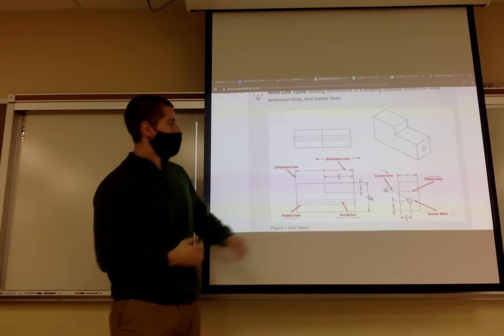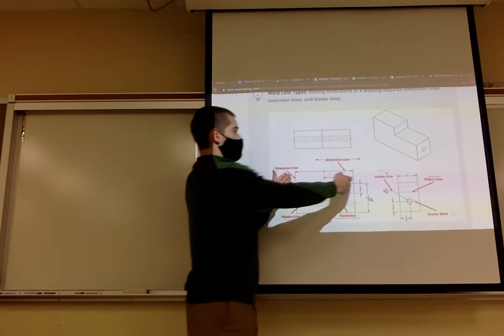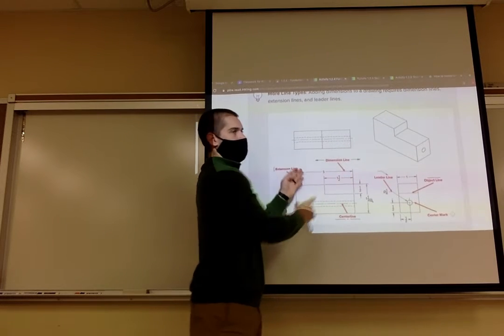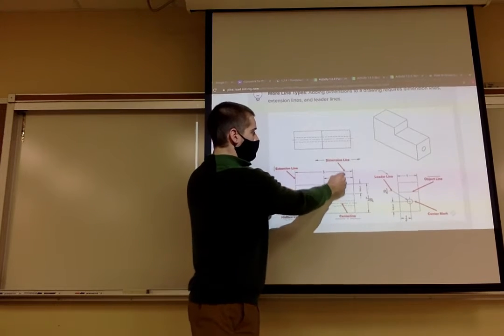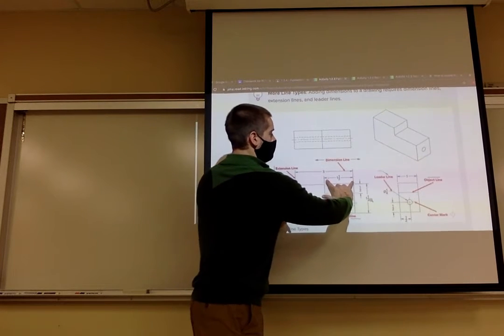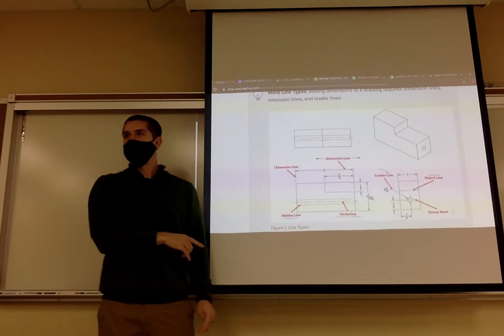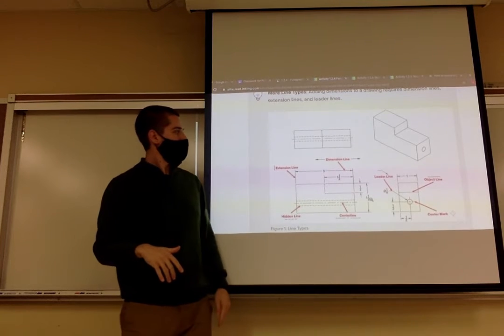Another convention you'll want to get used to: the bigger dimensions, you want to pull away from the object so that smaller dimensions can go inside of it. That way, I don't have this leader. If I move this out here, my dimension lines are going to draw right through my other dimension. So big overall dimensions pull away from the object quite a bit.